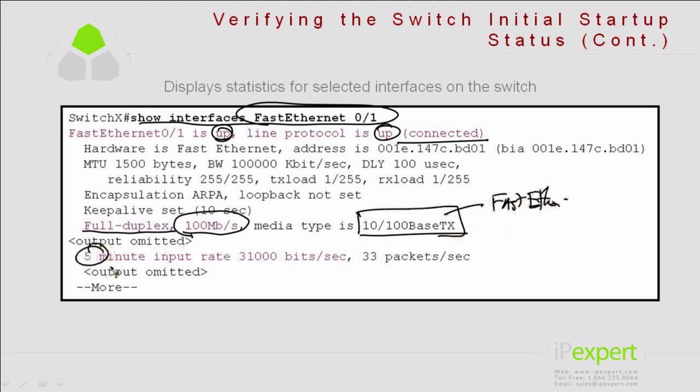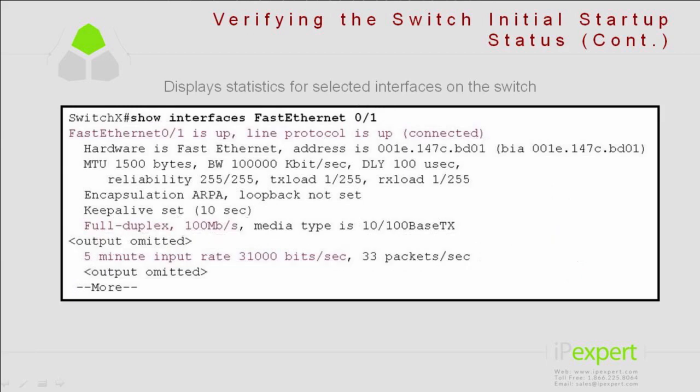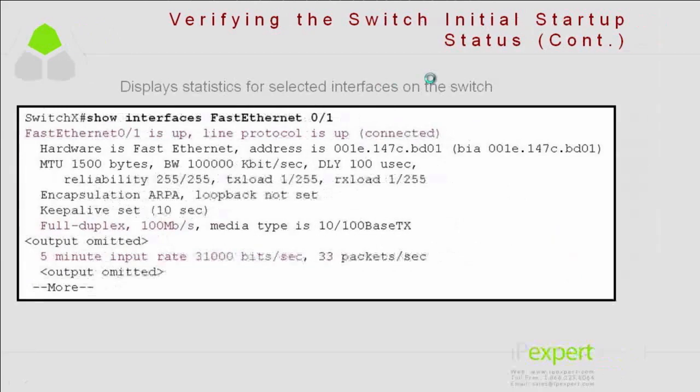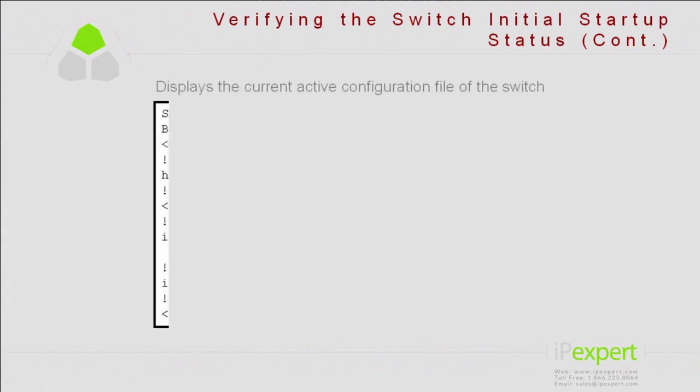Notice it gives me a 5-minute input analysis with regard to the number of packets and my throughput. Now we can actually change this with a value called load interval, because 5 minutes is a long time, especially when you're trying to do diagnostics. More often than not, I'll change that to 90 when I'm troubleshooting. But again, it's not something that you guys necessarily need to know in the confines of the CCNA, but definitely something that you probably use in the real world.